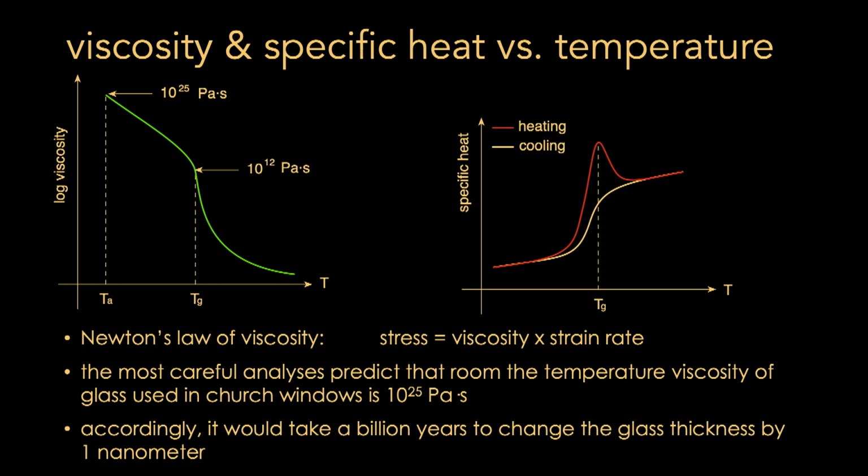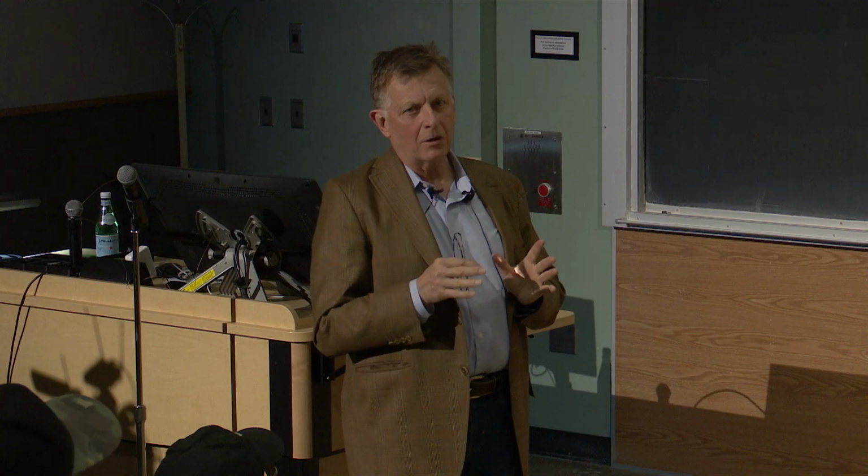In 2008, they did very careful experimentation on how to extrapolate the viscosity from the glass transition temperature, which is up here. All right, so that's the glass transition temperature. Now going to lower temperature, you could continue this line, but that would shoot up really fast. And there's probably something else that happens, so there's some creep that occurs. And so they did measurements, and they found that at room temperature, the viscosity will be 10 to the 25th Pascal second. Right? And that's the best value that we know about what the viscosity could possibly be.